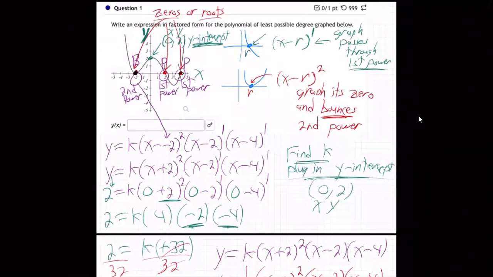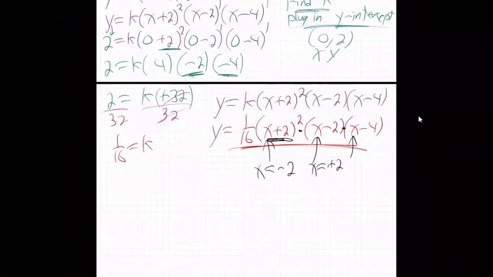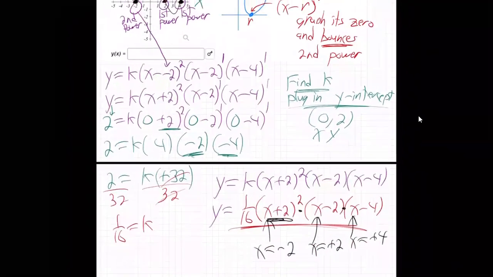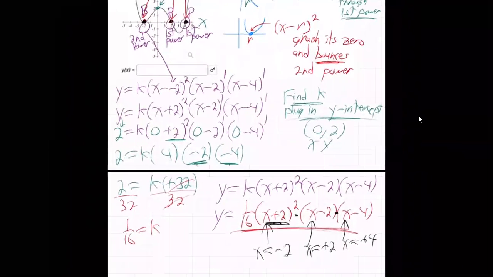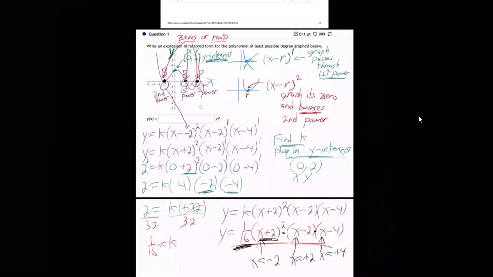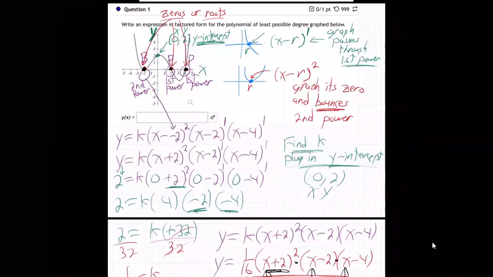And same thing at 4, right? At x is positive 4, if I plug in x is positive 4, it's going to make that back one 0, which they're all multiplied together. The whole thing is 0, which makes sense because the graph is at a height of 0 at x is positive 4, positive 2, and negative 2. Do you see why that works? X minus the roots? It's got to be, doesn't it? And then you just find the constant in front by plugging in the y-intercept. And we've got the equation that quick and easy of a very complex graph.